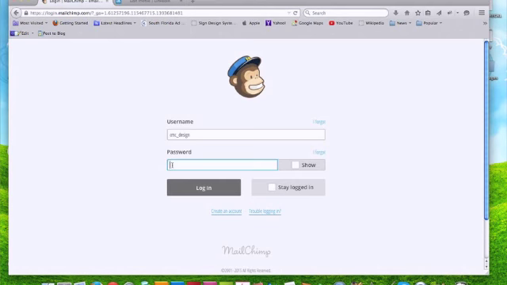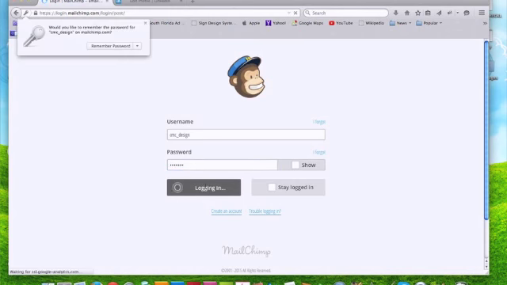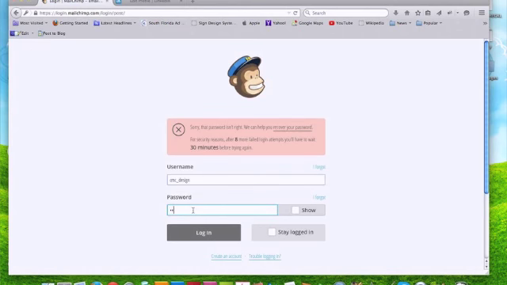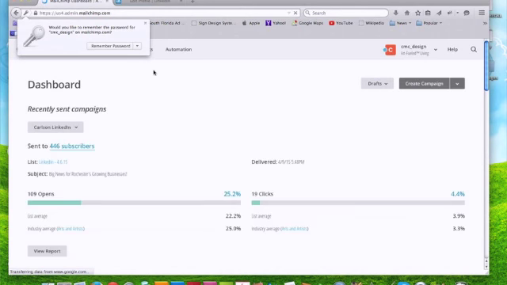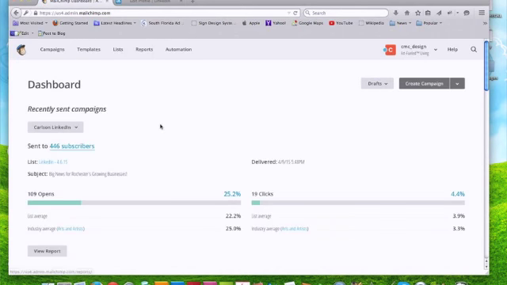So I'm going to show you, if you go to Mailchimp.com and use your username and login, you can log right in with the proper login. There we go. And what you will first see is a dashboard. It's going to show you the statistics, in most cases, for the last campaign that you created and sent out to your email list. So in this case, I sent one out. It had 25% open, 19 clicks is pretty good, pretty average. 10% is good depending on your list size and who it's targeted to.